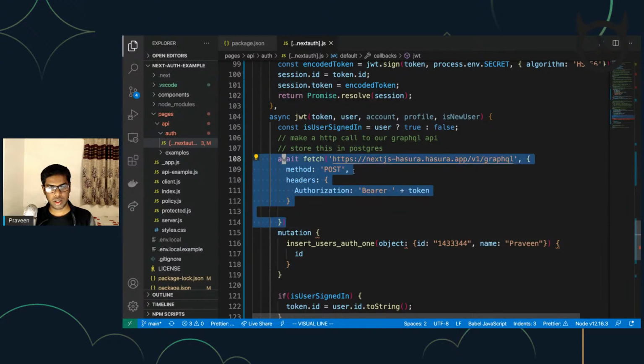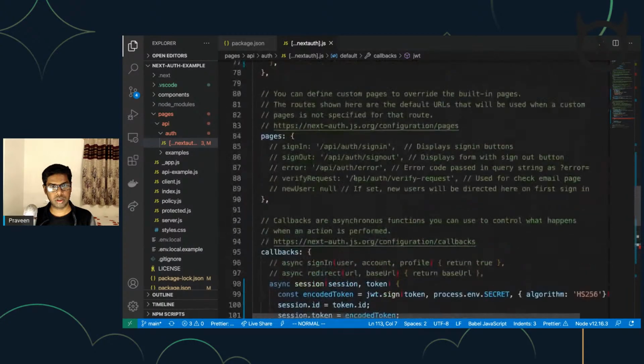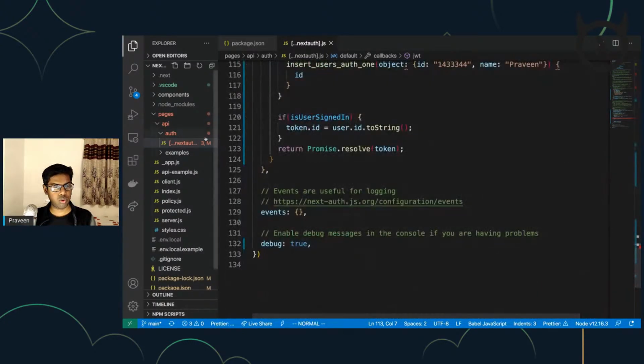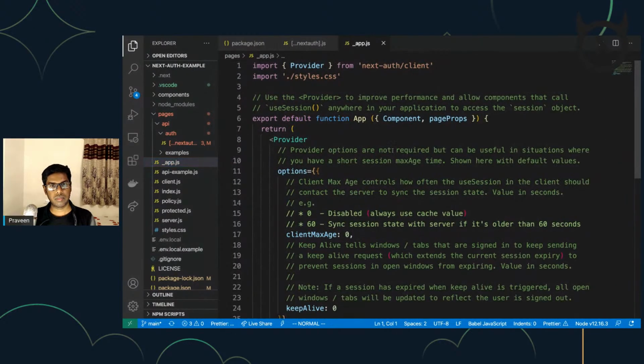Now, how does it differ for, let's say, an Apollo client? What do you need to do in addition to what we did here? So this is all set up on the server side. Now, if you go back to our _app.js, this is like the HOC configuration for passing in some props. Typically, if you remember our previous stream, we did the configuration for Apollo provider over here.